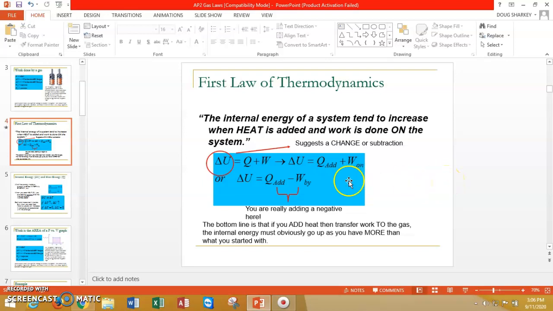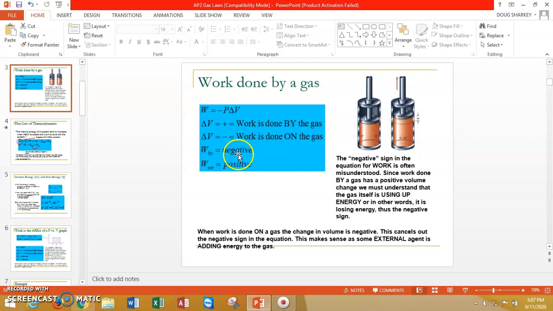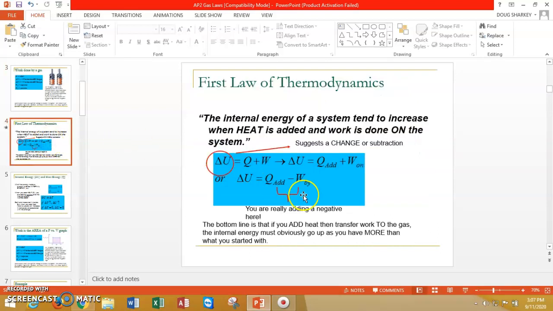The first law relates these three things. Delta U is the change in internal energy of a system. Q is the heat added, and W can be the work on or by. They used to write it with negative work, like minus W, and now they write it like this. And it's confusing because, like we said, work can either be negative or positive. So you've got to be real careful about what you're saying, right?